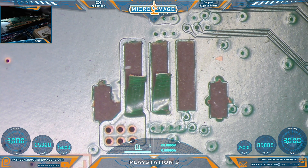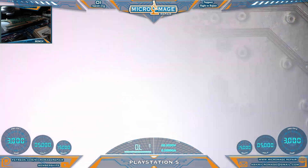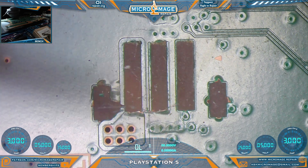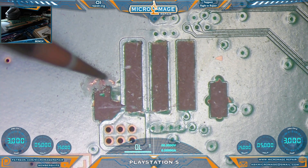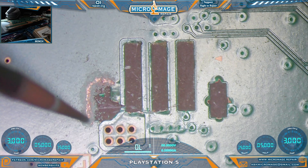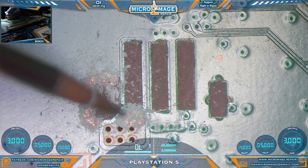The first thing we need to do is prep this area so we can begin pad repair. I'm going to get rid of all this loose stuff here as best I can — one down, one to go. Next we're going to bring out our handy dandy grinding pin, one of my favorite tools. We need to create places to solder our new pads to. These anchors are ground, so any of this surrounding area here is also ground. That is not always the case, so be sure to read the board — this area here is not ground, and you would not want to grind into that. Read the board before you grind.